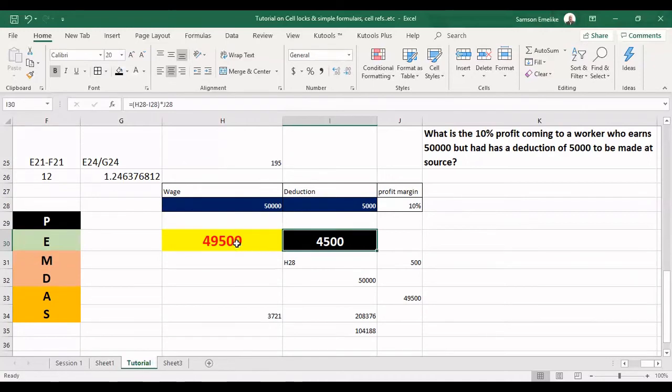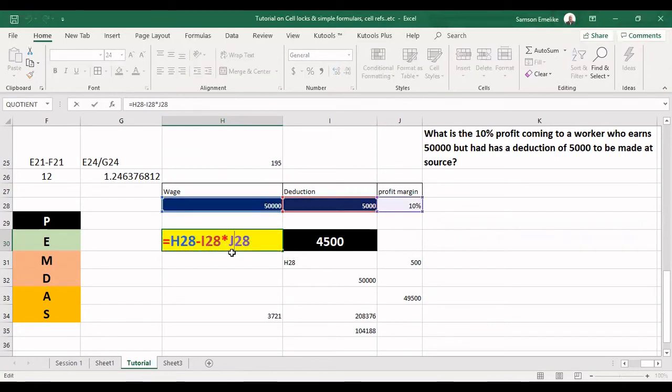So the person might say, okay, 50,000 minus this. In his head, he says it is 45,000. And so 45,000, apply 10% to it, it should give you the answer. And then when he does this, he's getting this answer because Excel is handling the multiplication first before the subtraction.